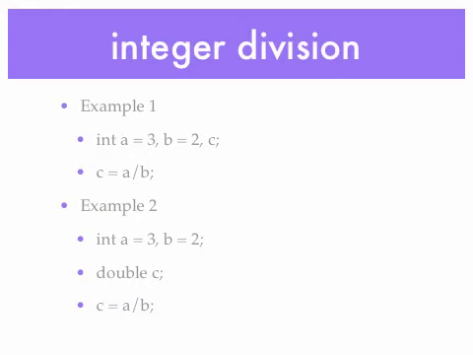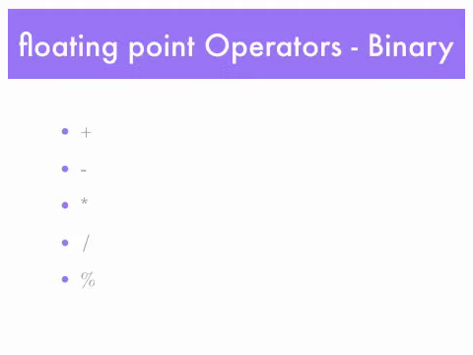In this lesson, I want you to just be aware that it is an issue as we process numbers, as we build expressions in Java. Now, floating point operators are available to us also, and they are also binary, and they are our standard addition, subtraction, multiplication, and division. And we do have the modulus operator available to us, but we really don't use it that much in floating point numbers.